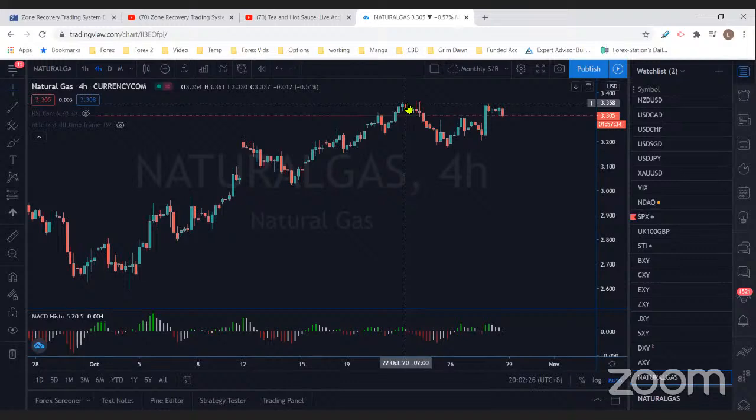So I was looking at natural gas because a trader that I know was talking to me about it, and it was a slam dunk short with my rules and my setups and everything. But because I don't trade natural gas, I didn't take it, and it would have been like a 10% gain on that short. The reward scenario on that short was amazing.